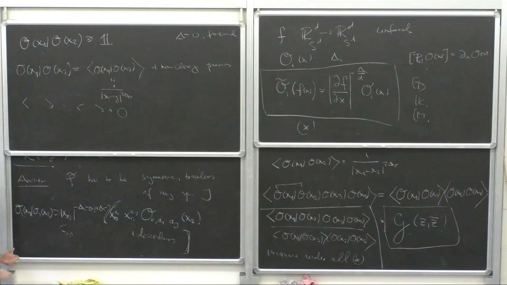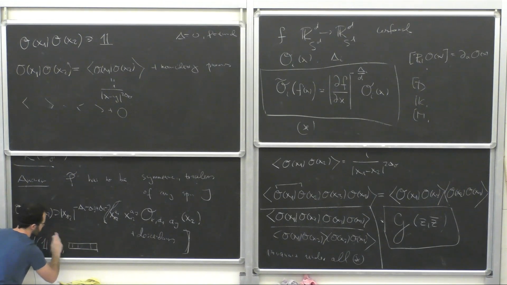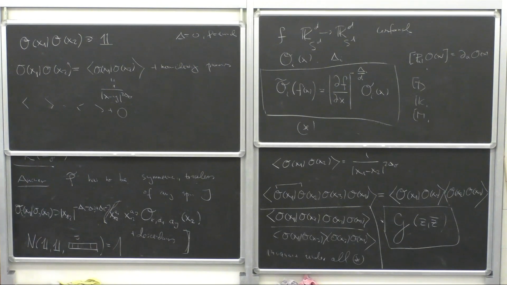And by the way, in this case, this number n, for trivial and symmetric traceless. So let me write a symmetric traceless as the Young tableau with j boxes. This is kind of the standard notation. So in this case, the number is 1. So there is always just a unique 3-point function between scalar and symmetric traceless of any spin. So everything is very, very simple.